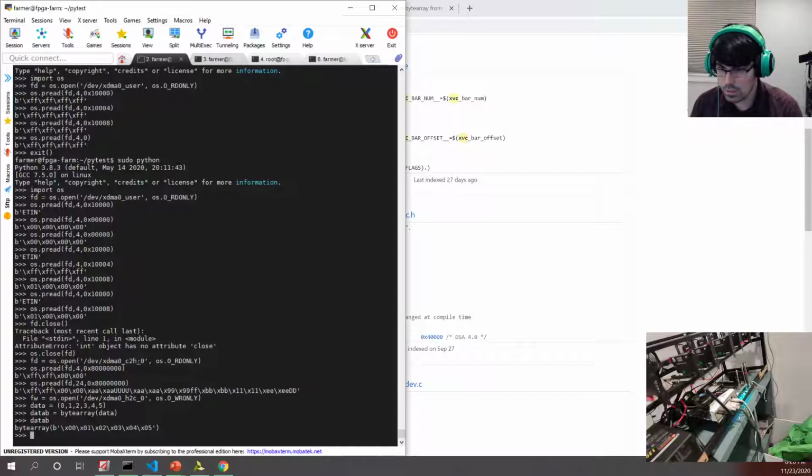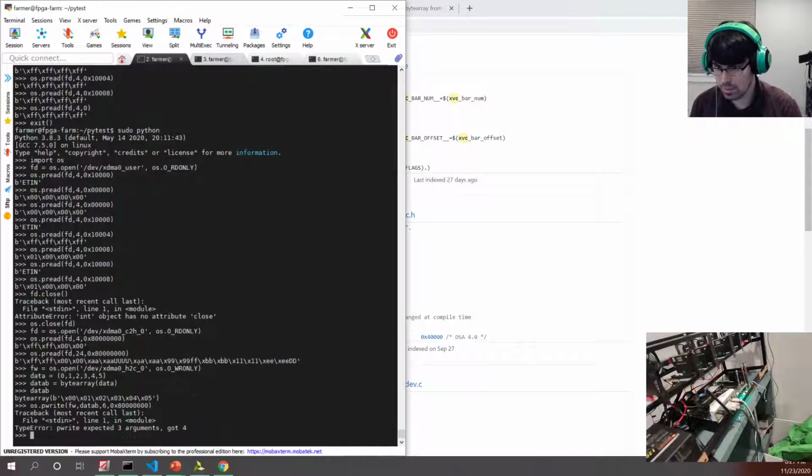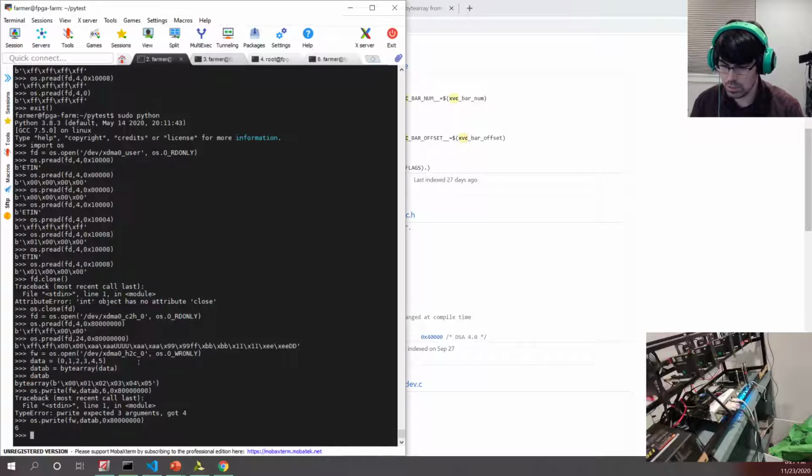Cool. So let's do os.pwrite. We're going to do fw, data b, and the data, 1, 2, 3, 4, 5, 6 bytes, I guess. And then we're going to do it at that location, and it returns 6.